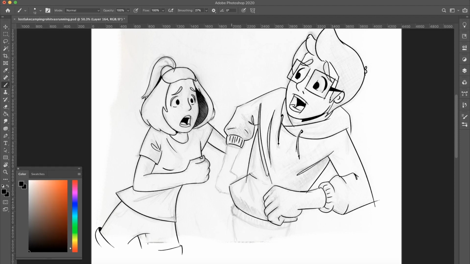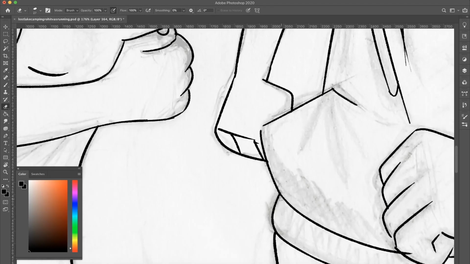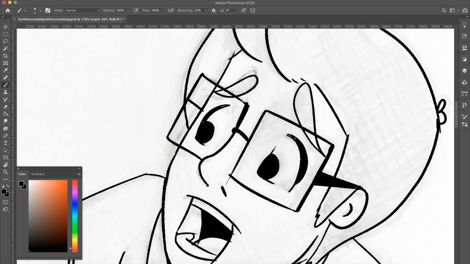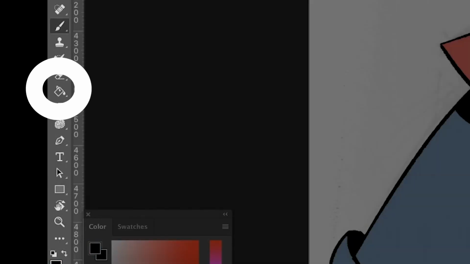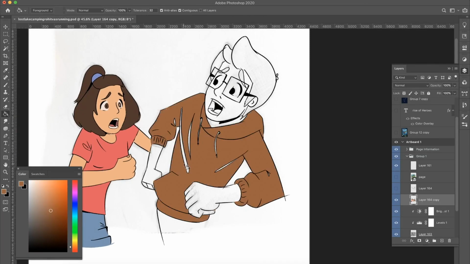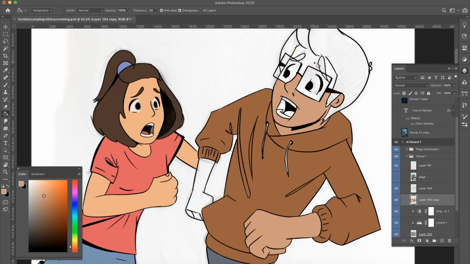The next step of my digital painting process is color blocking. For this step, I usually don't use any brushes, since all of these empty spaces need to be filled in with a color. I usually use this paint bucket tool, select my color and just fill them in. If in some instances I have to use a brush, I go with the same brush I use for inking, except I make it a lot bigger.